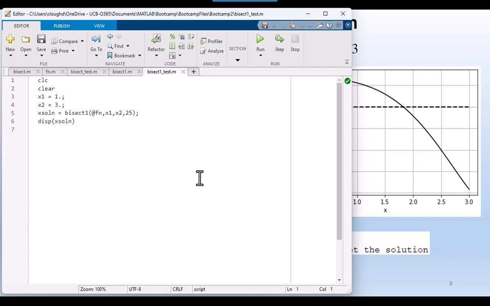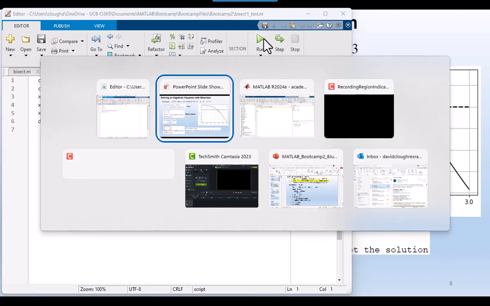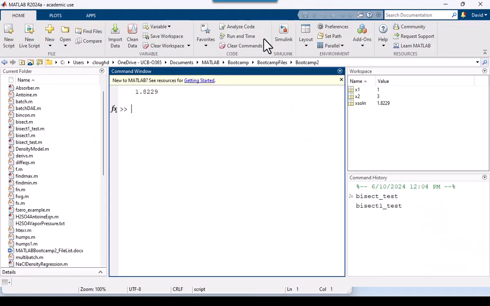And here what we have done is add the additional argument of 25, so that it will run 25 iterations instead of the default of 20. So when we run this, we should get the same solution that we got before, and we do.